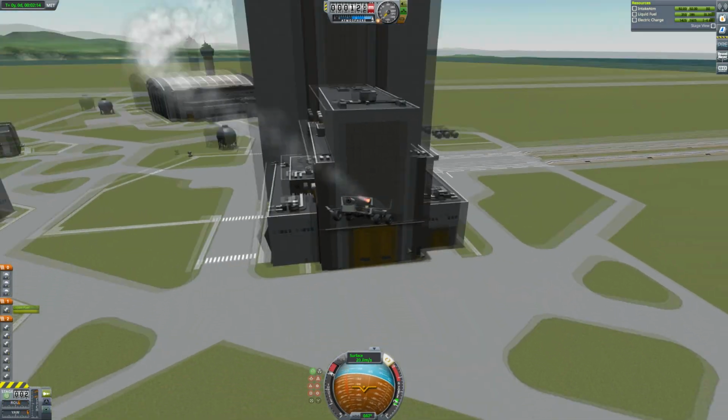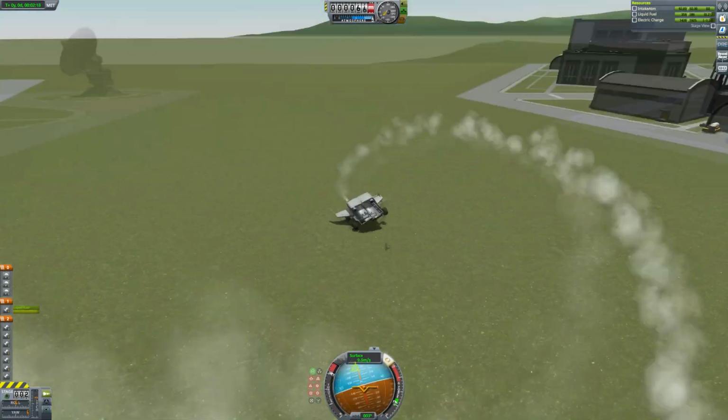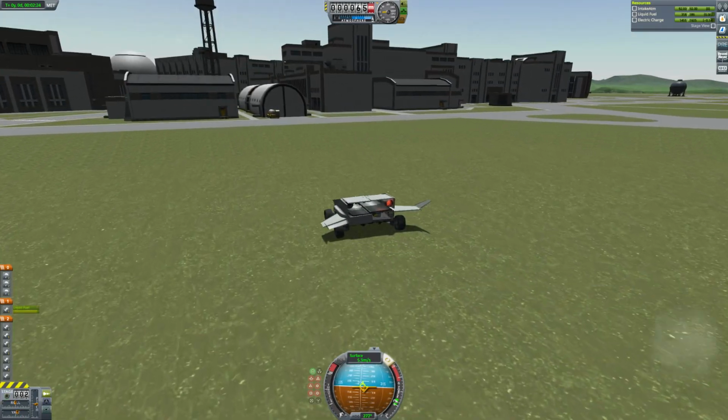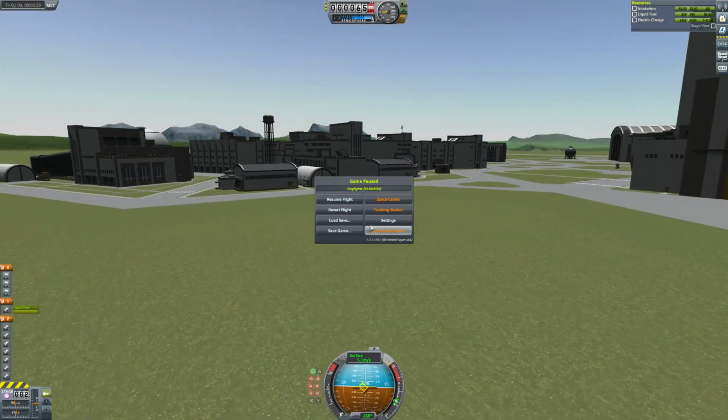Okay. Well, anyway, I've made enough of a mess of this. Let's move on to the next thing. Thank you to Volvocat for this. I quite like it. A VTOL rover, really useful. Because if there's a mountain in the way and you want to drive on the other side, just fly over it. I should have flown it over the mountains, but I don't really have time. So anyway, let's move on to the next thing.